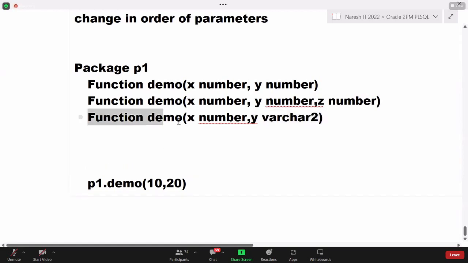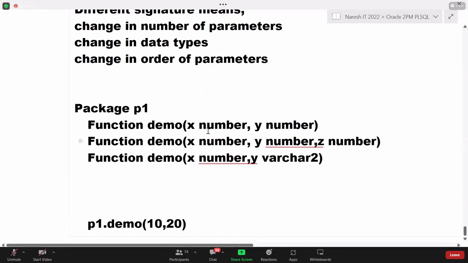Now can we define this third function here? Yes. How many parameters are in the first function? 2. In the third function, 2, but the data types are changed. Here number, number; there number, varchar2. So there should be a change in number of parameters like first and second, or a change in data types like first and third.